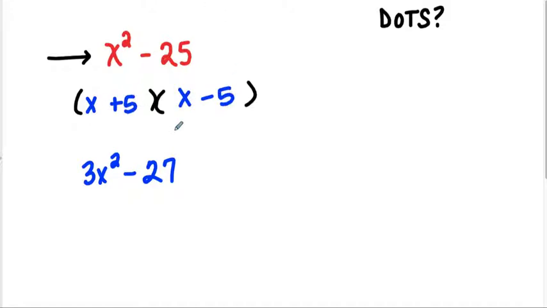Now, a harder example would be when we have something that does have a GCF, like 3x squared minus 27. So we see the GCF, we pull it out to the front, leaving us with x squared minus 9. Now we'd like to think we're done, but we always have to look at what we're left with and say, did I factor it completely?